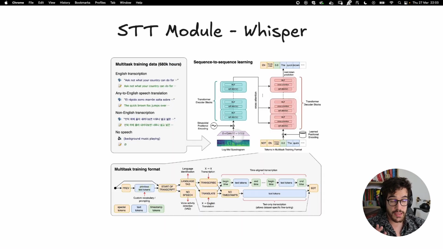As I mentioned in the previous slide, we are using Whisper as the STT module, the speech to text module. Whisper is one of OpenAI's models, but we are going to use the implementation that Groq did of this model. It's completely free and it's really fast. So we are going to use Groq's Whisper to transcribe the audio that we're sending to ABA.